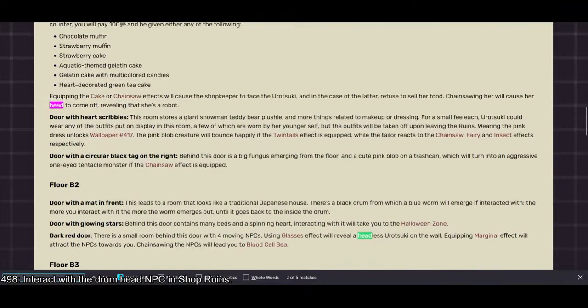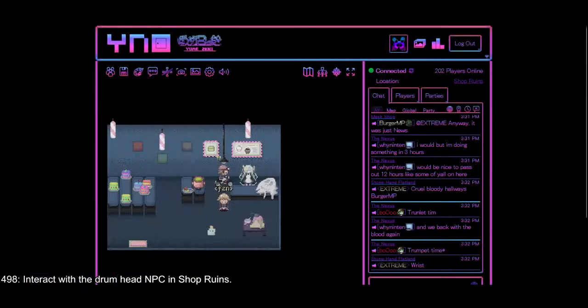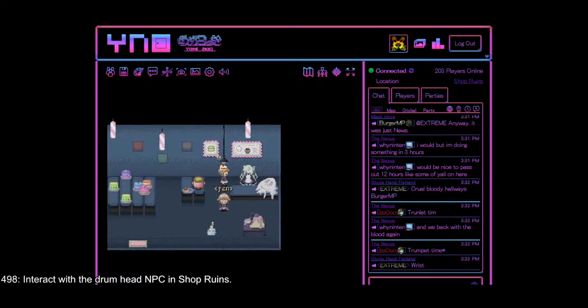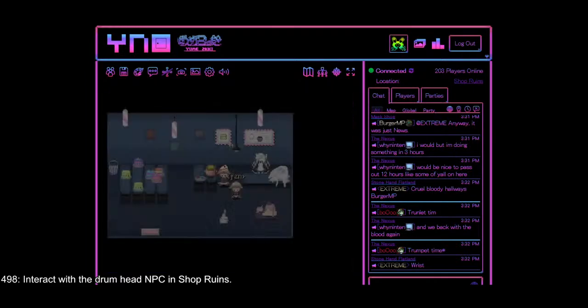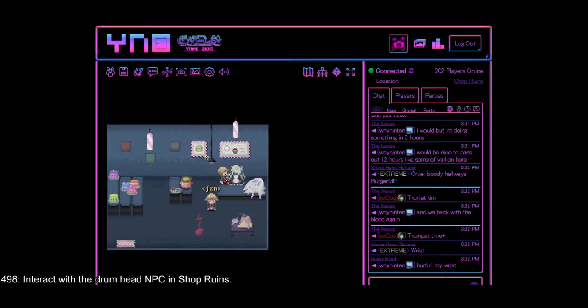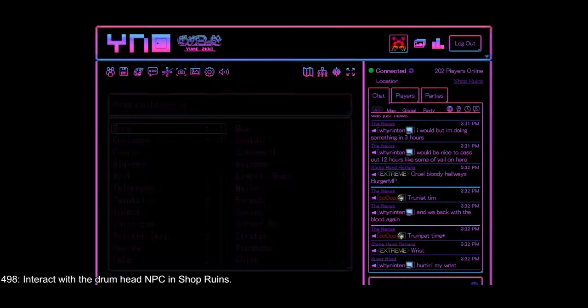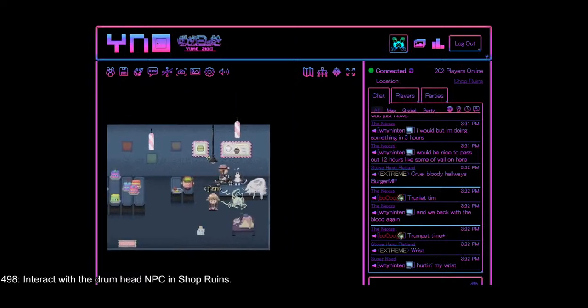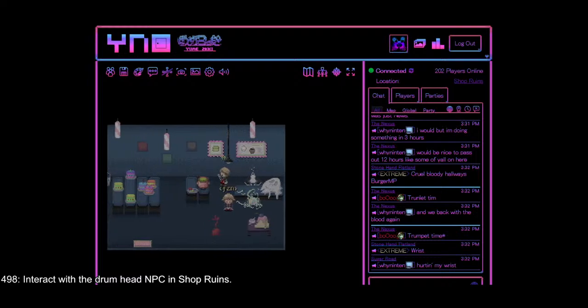Using cake or chainsaw will cause the shopkeeper to face Urasuki. And in the case of chainsaw, refuse to sell her food. If I chainsaw her... Oh! Well, that's unfortunate.